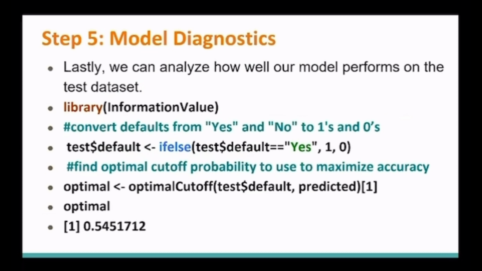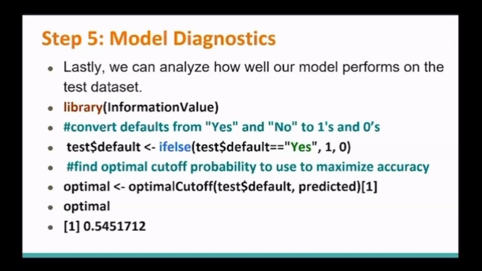Now, the other time I was talking about splitting our data, and we've used the training data, right? We now want to use the test data when you want to do model diagnostics. How good is my model? Apart from using the McFadden R squared, we can actually test our test data on the model, because we already know the status of our test data, and we basically want to see what the model is going to say. This is the code. Take a look at all of that, and we're going to have an optimal value.